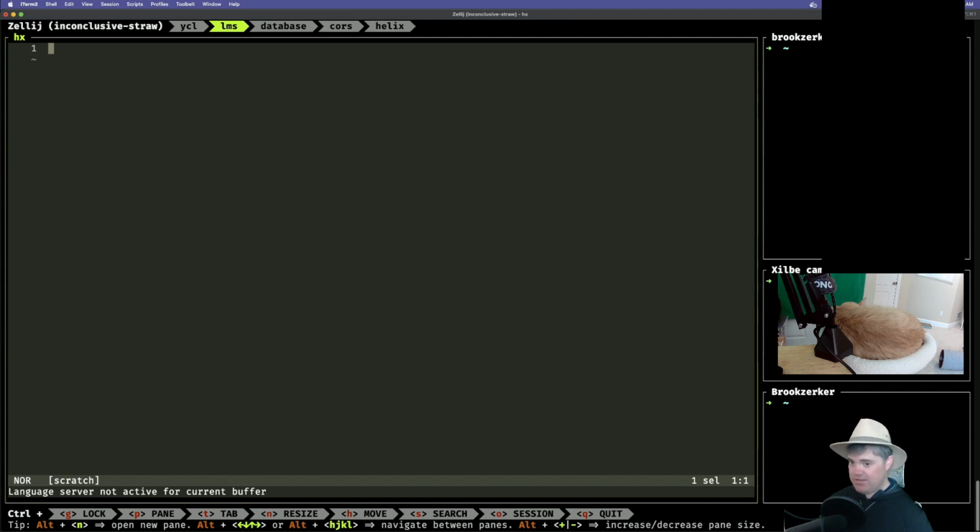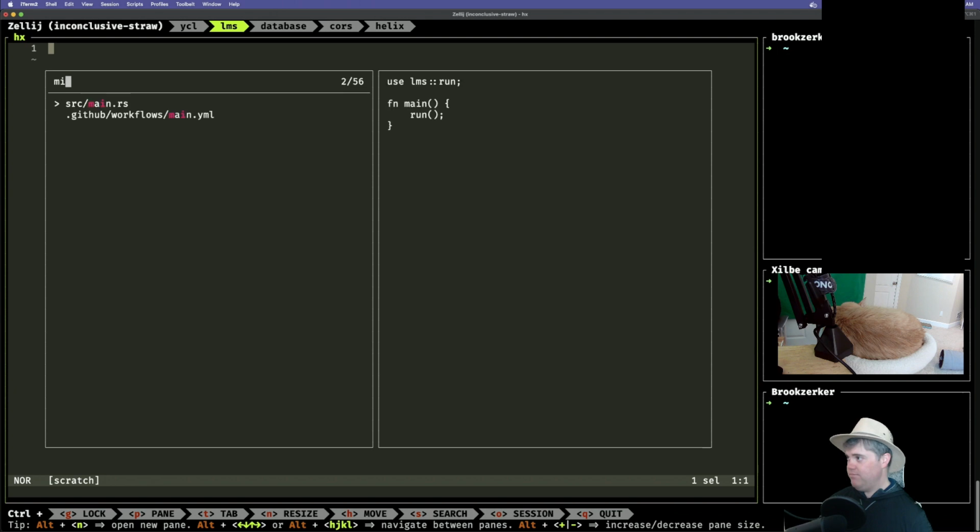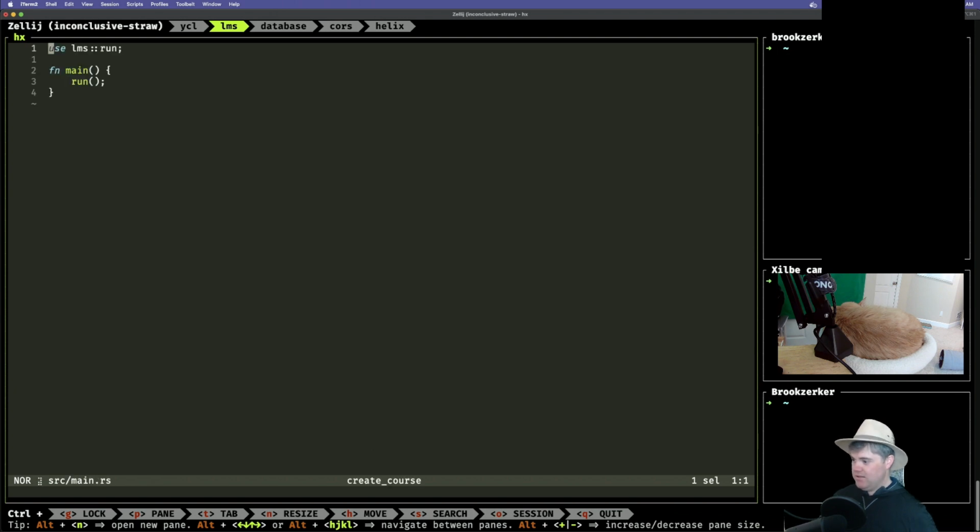Language server not active for current buffer. Okay, so we have to first open up, let's go into main. This is a larger project, so I'm guessing that it's going to take a little bit longer for it to load up and get Rust Analyzer working. Oh, nice.